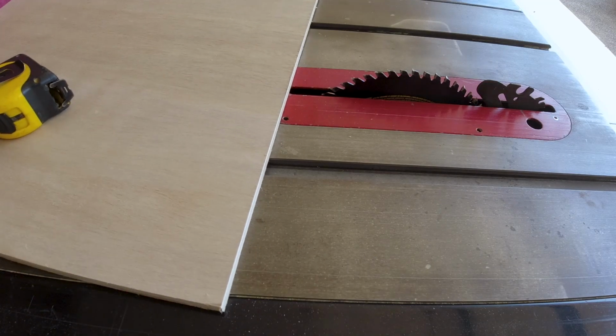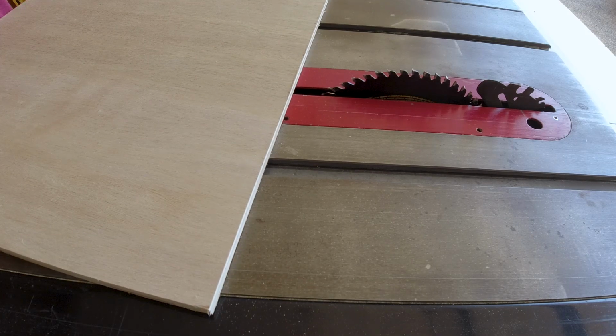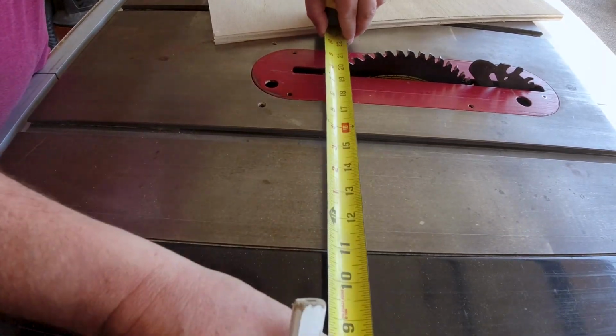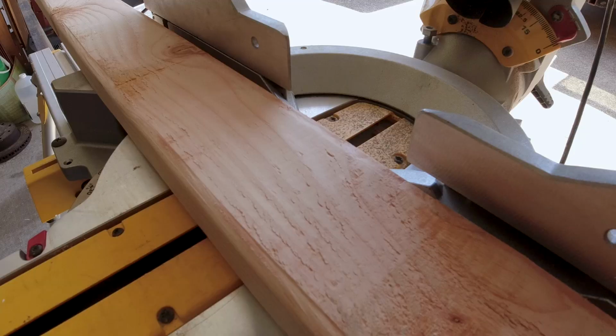So let's get started. First thing I'm going to do is square up this piece of 1/2-inch plywood that was left over from building that cabinet that's going next to the cooktop. I'm going to use these as support braces for the 2x4s that will be attached to the carpet dolly. So I'm going to make this 20 by 20. Scoot this back. Ooh, too far. So I cut my little triangle support blocks.